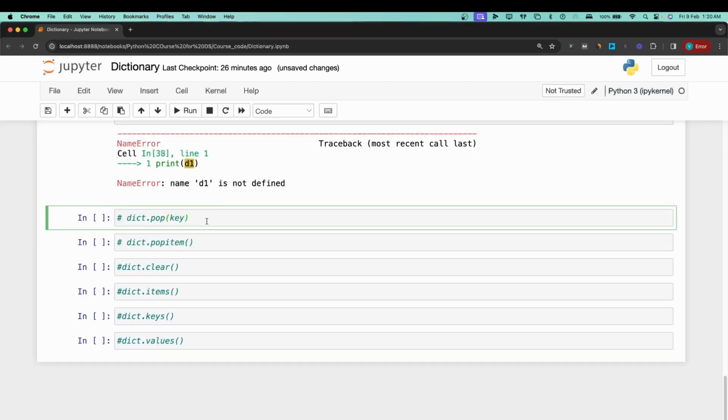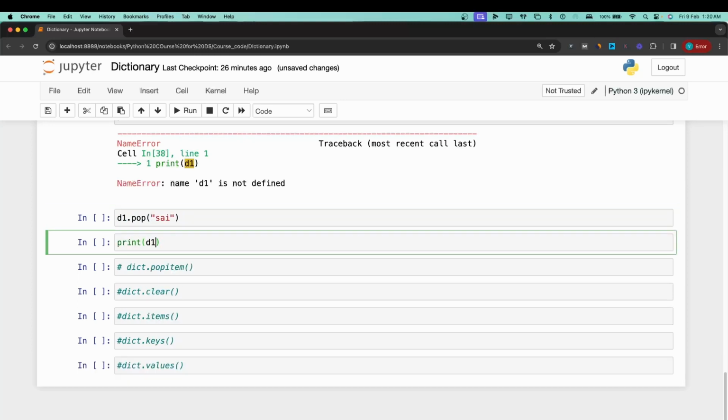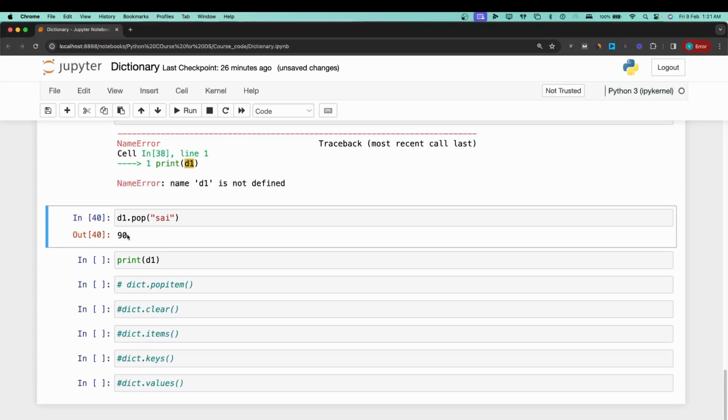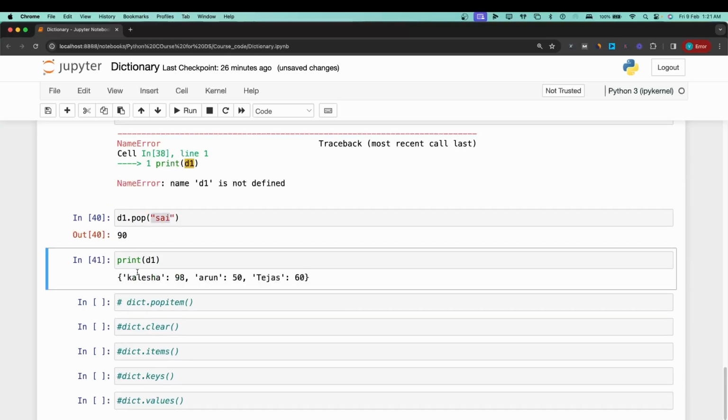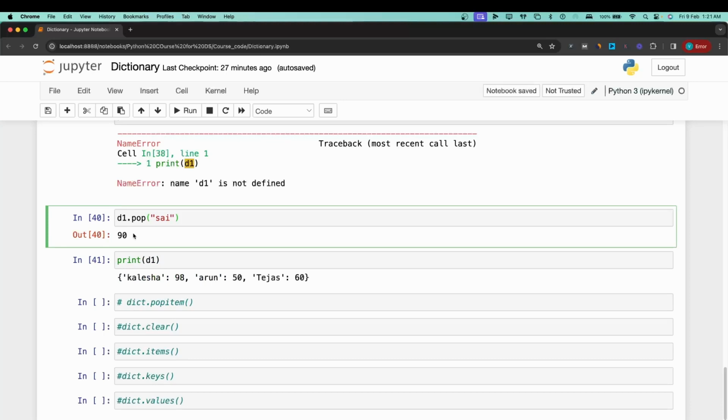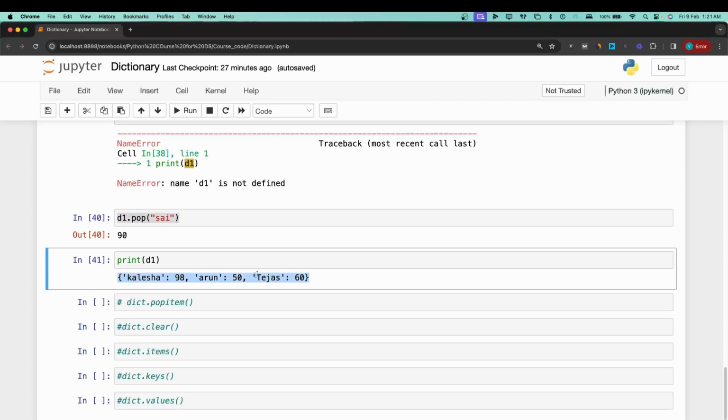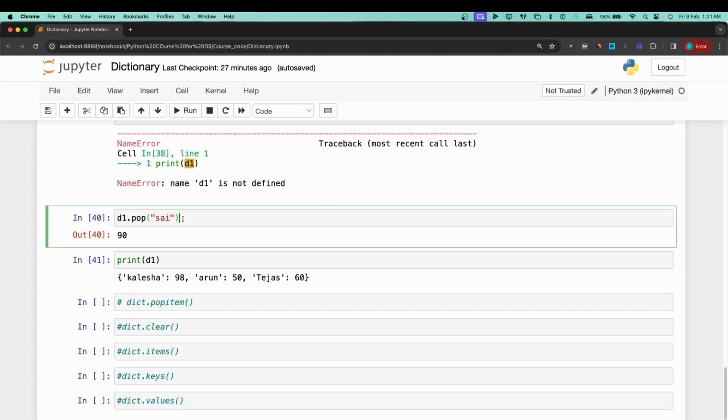So the next part is, suppose we would like to pop some key out of the dictionary. That you can do using the pop method available in dictionary. So I would like to pop psi here, print D1 also. After I pop it, I got the value of that particular key, and you can see that particular key and value pair is popped out, and after this code is executed, you don't have that key value pair in the D1 dictionary. So pop uses a key to pop out the value of that particular key, and when the popping happens, it means that key value pair is removed from the dictionary.